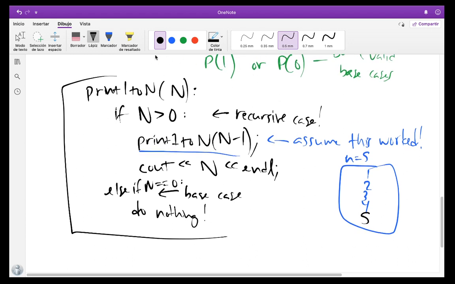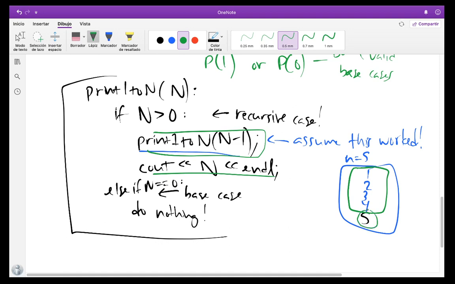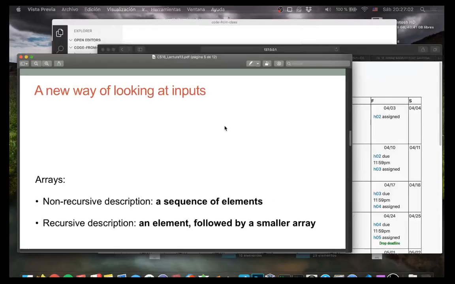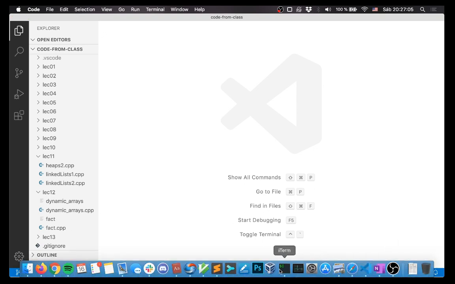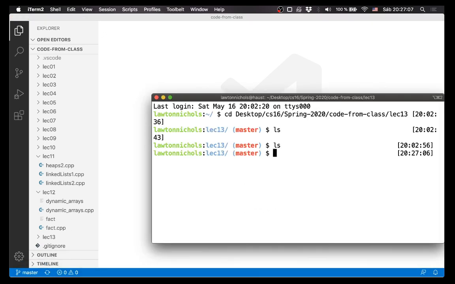So this is a recursive function, print from 1 to n. It calls itself in the recursive case. That's what it means to be recursive. And we get to assume, say that n was 5, that when we call this function on itself recursively with a smaller version of the problem, as you must, it will solve that smaller problem correctly, as long as we build up, using that answer, the correct version of the bigger problem, which involved outputting our last number, that 5 there. Okay? So, let me code this up and prove to you that it works. It's the weirdest thing. But eventually I'll give you some math to help it make more sense.